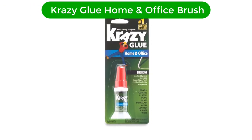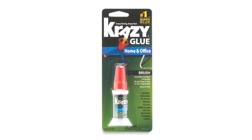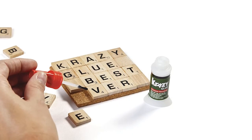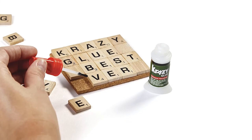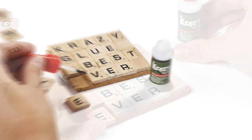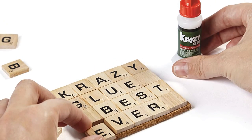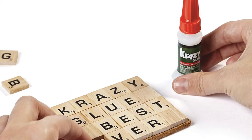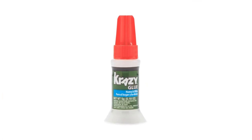Number 5. Last but not least, our fifth best pick is Crazy Glue Home and Office Brush-On Super Glue. Whether you are at home or in a busy workplace, Crazy Glue is an instant solution for defective products needing repair. Crazy Glue's Super Glue Home and Office Brush with Paint is a glue applicator effectively used for a wide range of jobs, binding materials such as metal, plastic, vinyl, wood, ceramic, and more.